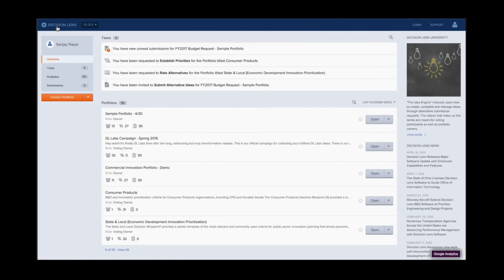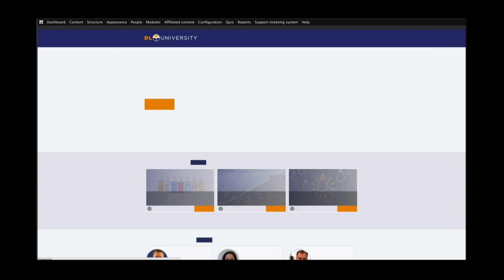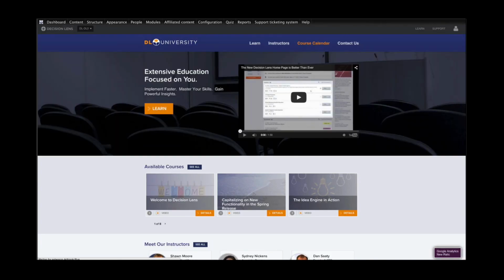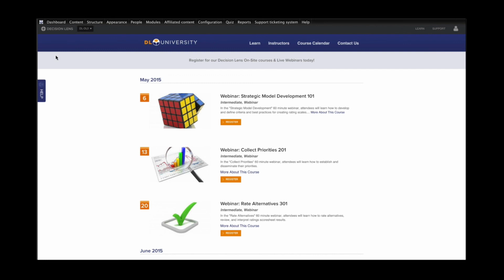The logo, and up here, is another portion of the UI changes. There's a global navigation now that you'll see across Decision Lens, whether you're on the home page, whether you're in a portfolio, but also if you're in the other parts of the Decision Lens ecosystem. Those parts are areas such as Decision Lens University. So if you wanted to learn about some of the coursework, you can either search for courses or you can go right to Decision Lens University, and you can see all the great courses that we have and sign up for them. We've got web-based courses, we've got in-person courses, and you've got a consistent navigation to be able to get back to the home page if you want to get there.